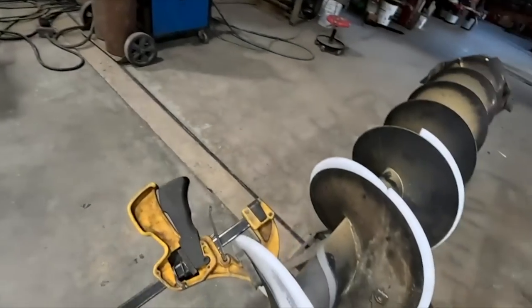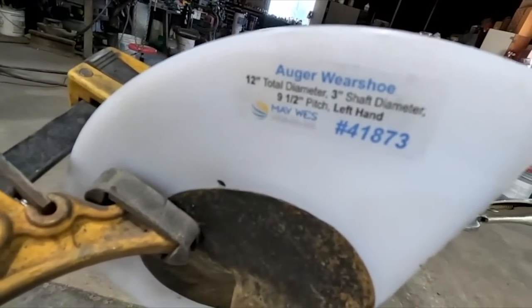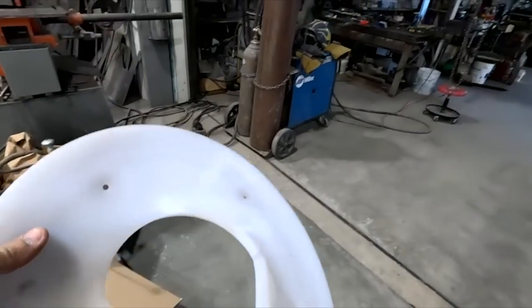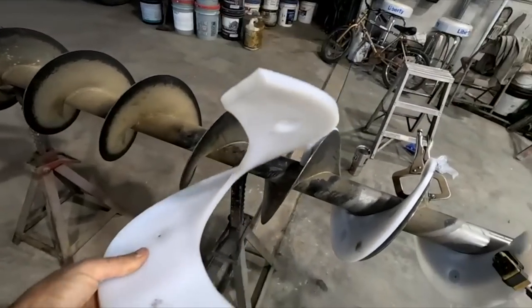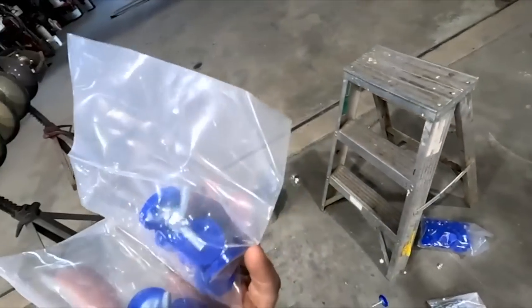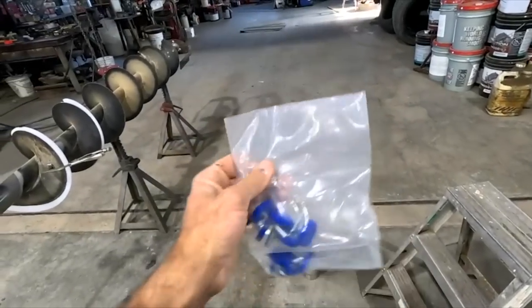All right, so these are what we're putting on from Mayweather. It's just a wear shoe for these augers, so it'll take the brunt of the wear. This is what they look like off the machine. Set them on, easy instructions, and hardware kit. Going everywhere. Hardware kit. I'll show you how to do it.